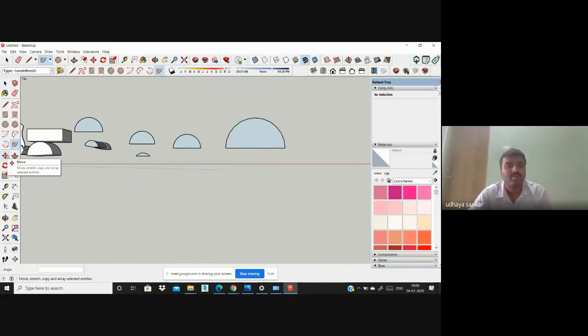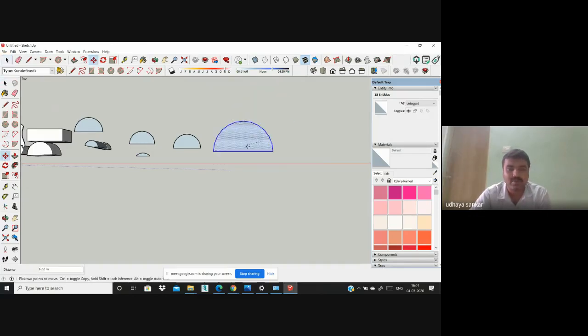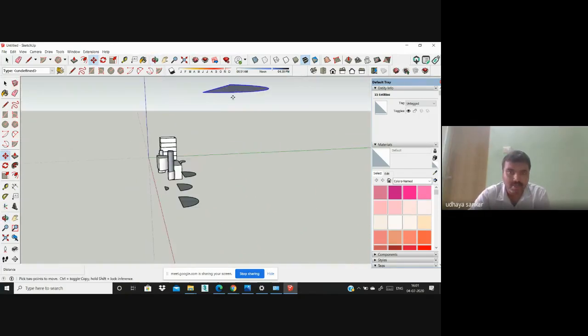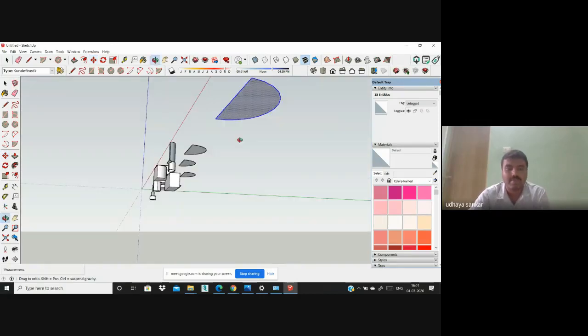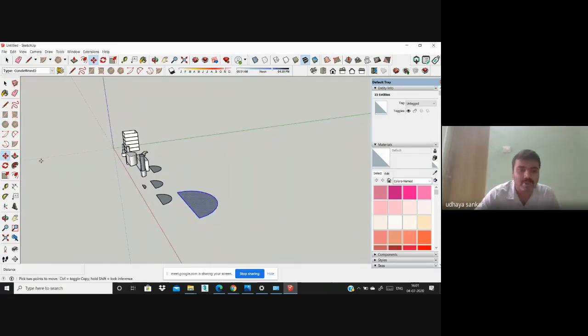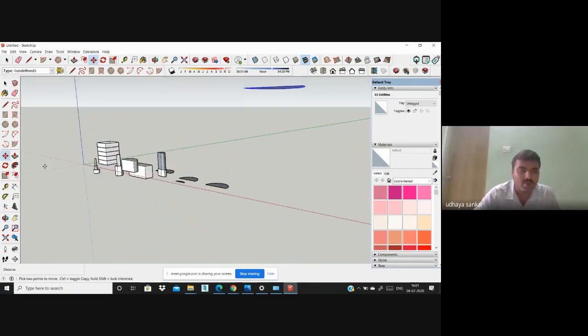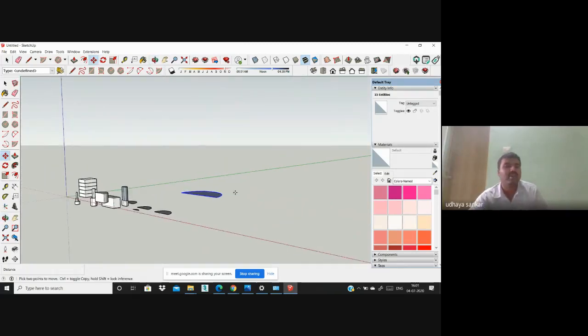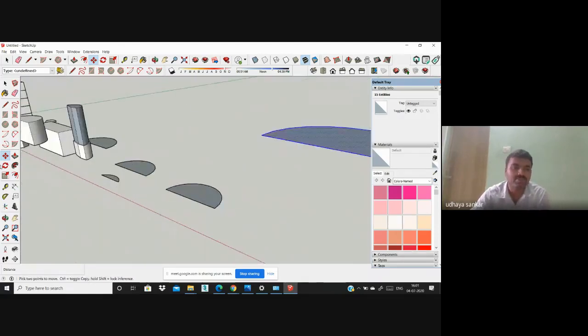Next one is move. The move command is simply used as in AutoCAD. Simply click this, first you select this. Simply go for the move command. Just move it left or right, up and down also. See this, up and down also. It will be movable. The move command is used up and down, left side or right side, any side will be movable. For the move command in SketchUp, right, if you move it up or down, automatically it will go up or down.